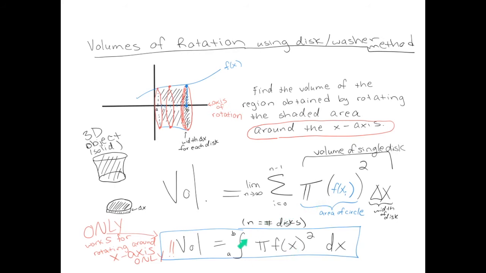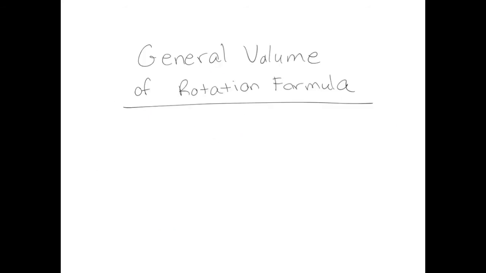But what we do have from this picture is sort of instructions for what to do in general. The volume of this region is equal to an integral, and the thing that I'm integrating here is exactly the area of a slice of the figure. So no matter what your picture looks like, the volume of the rotation figure will be the integral of the area of a slice. So I'll just write it as A of x. That's the general formula.